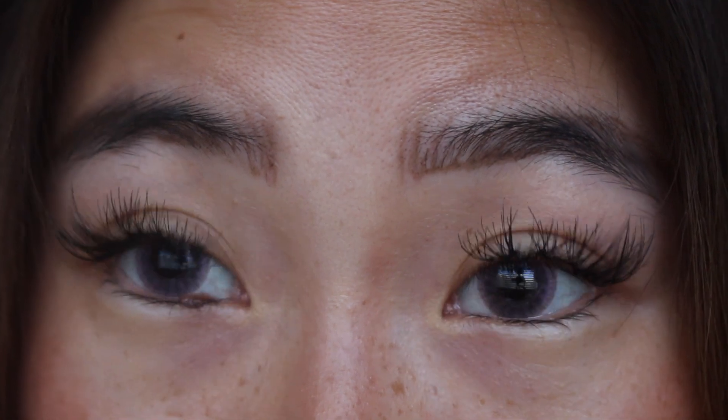The last ones I have are kind of not super natural at all — these are in Ice Pink. I wanted these because reviews said they made your eyes look kind of like a lilac color, and lilac is one of my favorite colors ever. I just put on the Ice Pink ones and they're not super intense, but this is what they look like — they do look more purpley than pink. These ones are a little bit more uncomfortable compared to the other ones. The purple color you see is from the outside because they don't fit my eyes completely — they're a bit bigger than my actual eyes, so that's when you can see the purple around them.